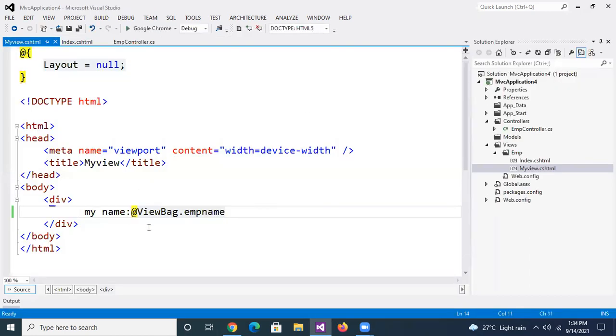My name, ViewBag employee. This is my view.cshtml.